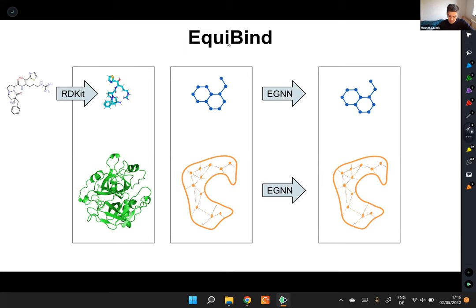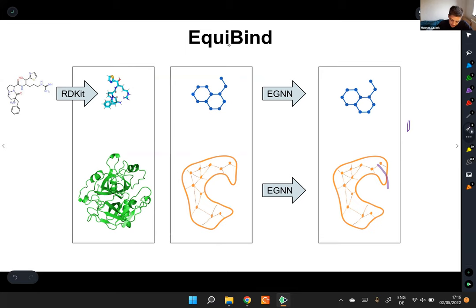Okay, and now if we do this for the key points for the receptor, the first thing we do is we take the mean of all of the features in our ligand. Then we end up with a single vector. Let's draw it over here. And this vector we use as a query in an attention mechanism, where the keys and the values all come from our receptor atoms.